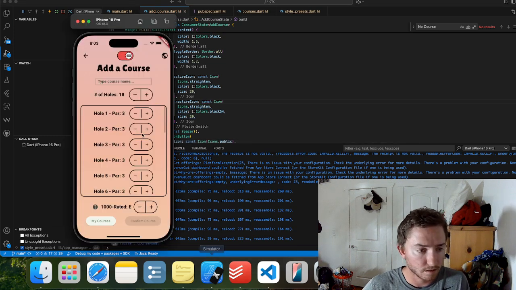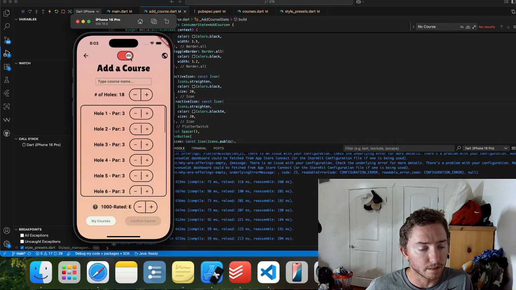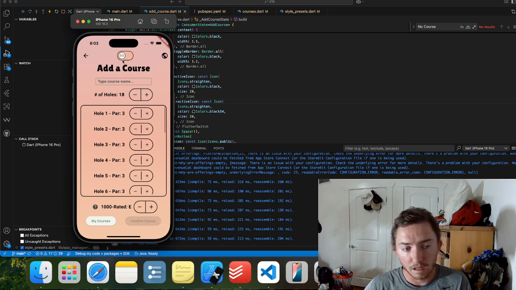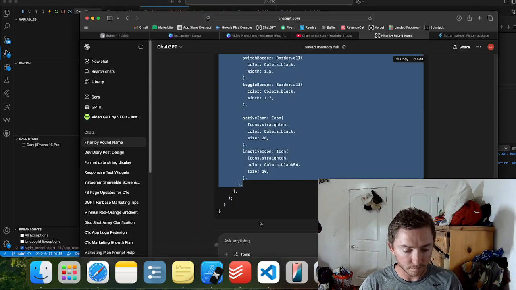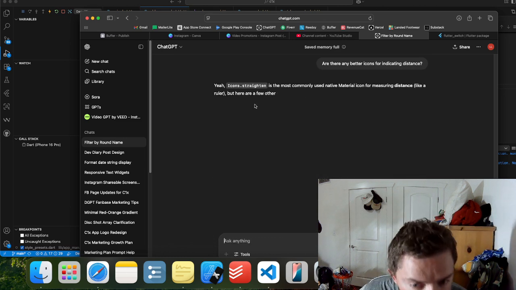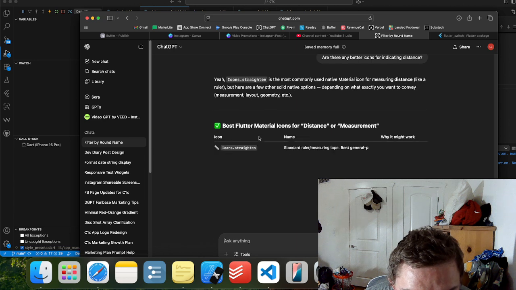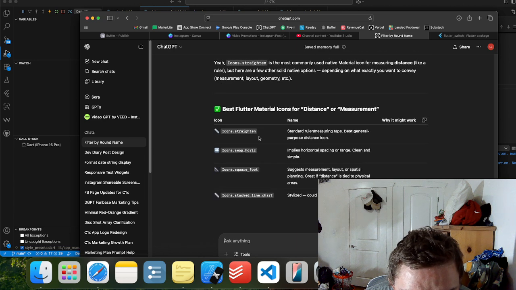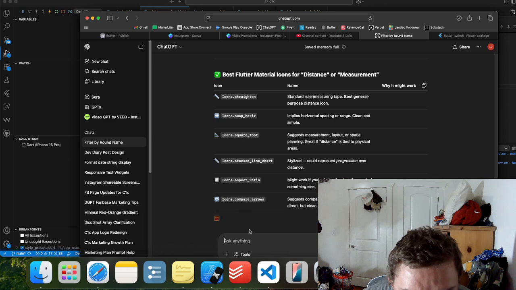Const. Or if I make it, are there any better icons for indicating distance? Square foot.